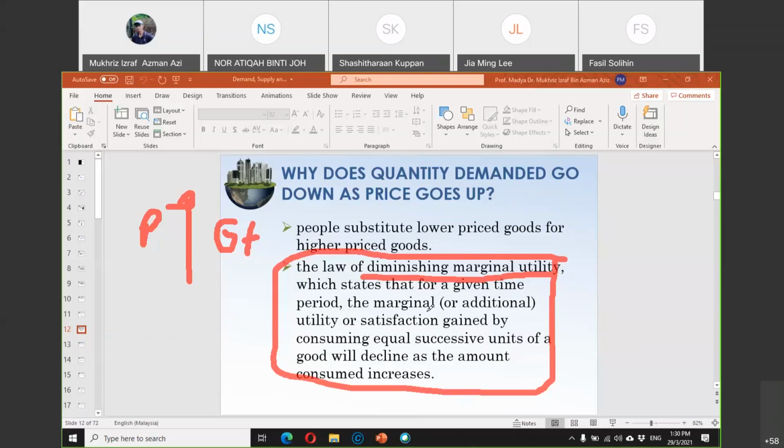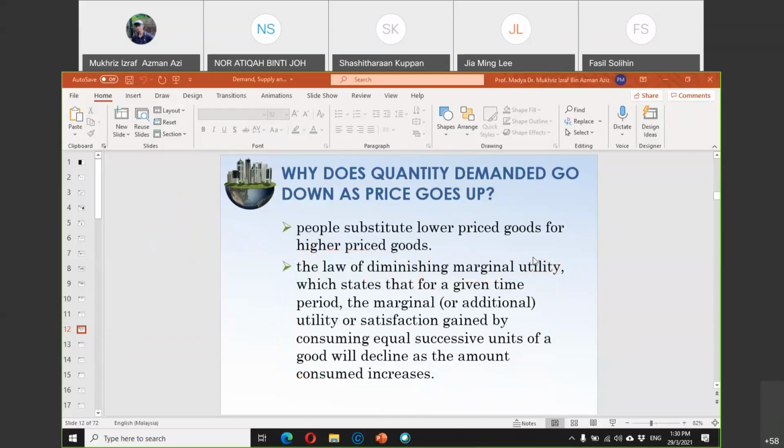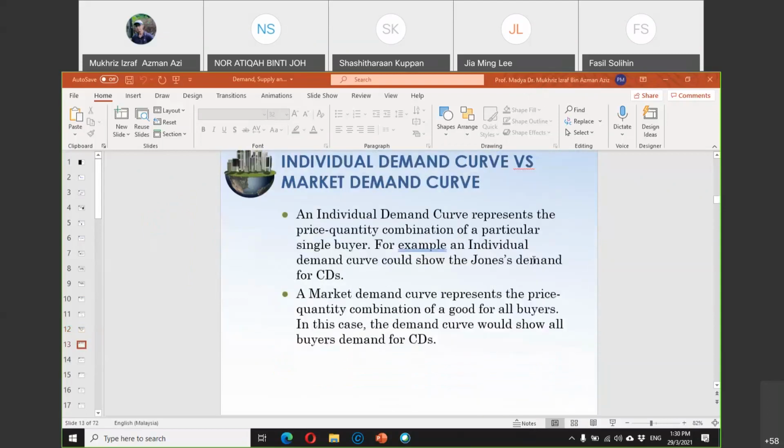At this stage, for chapter number 3, you don't need to understand it. Of course, you can just Google it or find it on YouTube, but I'm not going to explain this concept now because we're going to discuss it in the next chapters. So that is the relationship between P and Q, price and quantity.